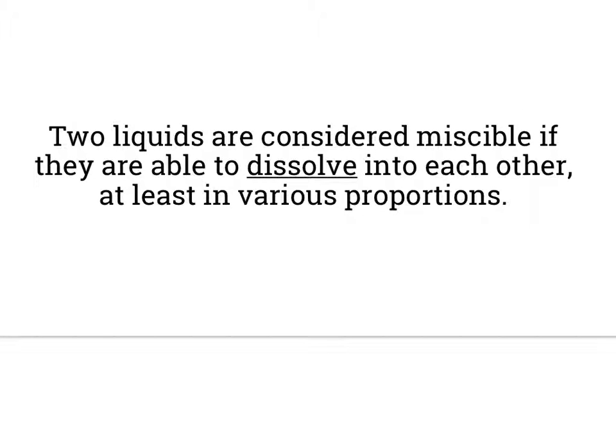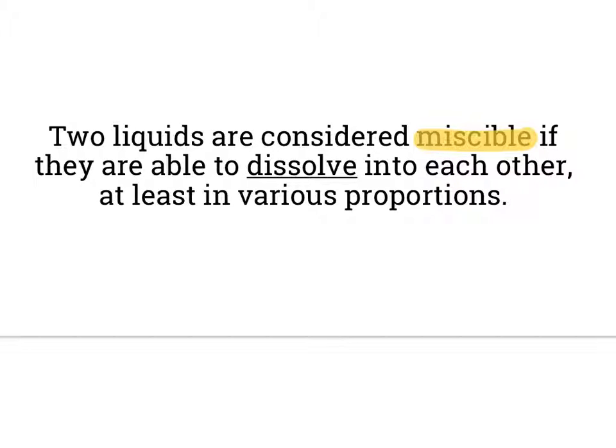So, two liquids are considered miscible. That's a semi-important word that a lot of people tend to forget, so please try not to, because it gets kind of annoying explaining all the time. So, miscible, if they're able to dissolve into each other, at least in various proportions. Miscible basically is a fancy way of saying soluble, but it takes it a little bit further because it typically is used when you're comparing two compounds.